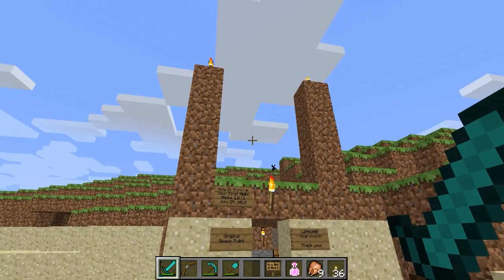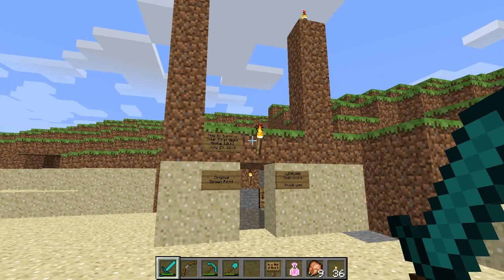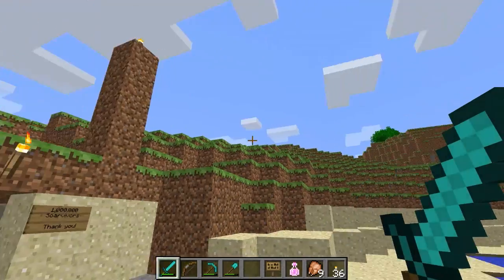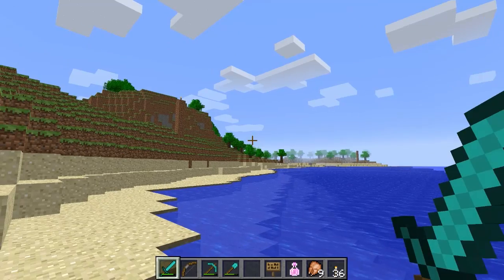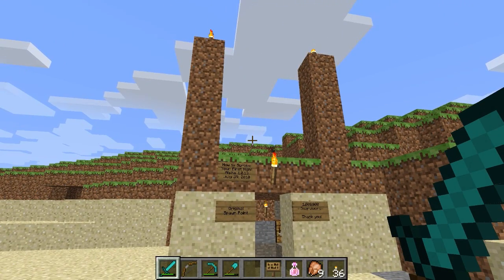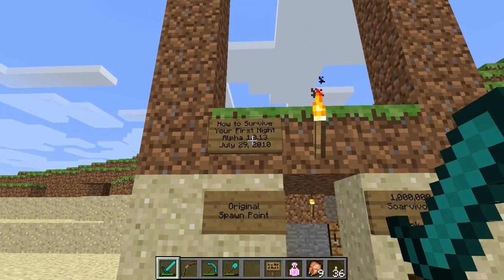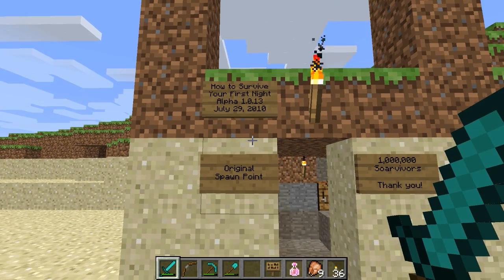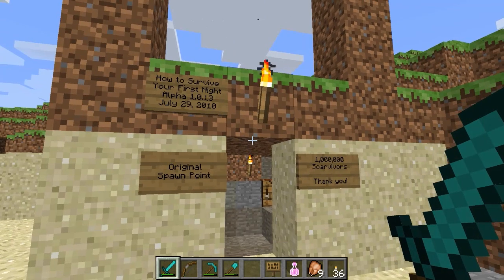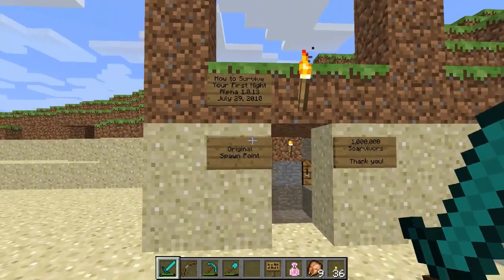This is my very first, well, it's my first survival, how to survive and thrive map. Not my first Minecraft map by any stretch, but it is the one that I use in order to make the how to survive your first night, the very first video that I put up on YouTube. And as you can see here, I put a sign up, alpha version 1.0.13, and that is dated back on July 29th, 2010. So over 4 years ago is when I uploaded that first video.